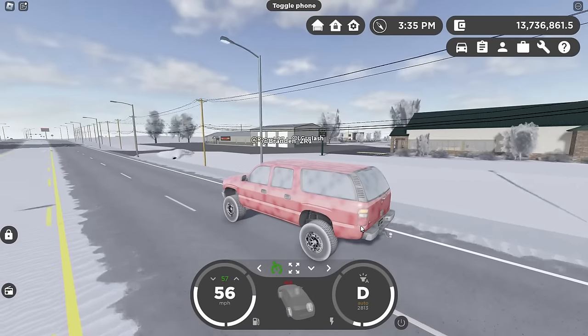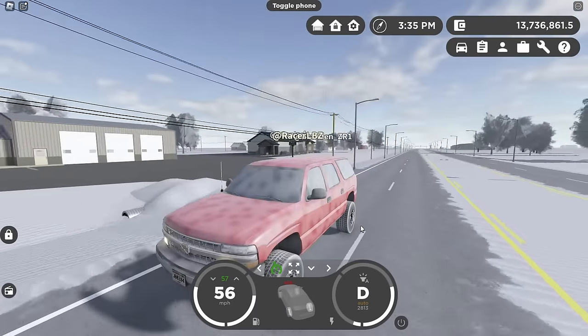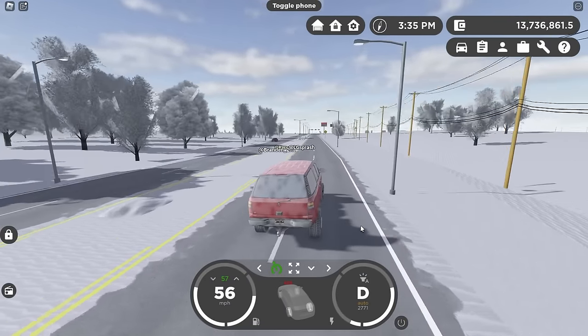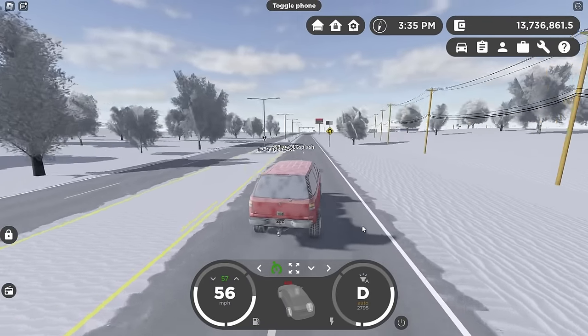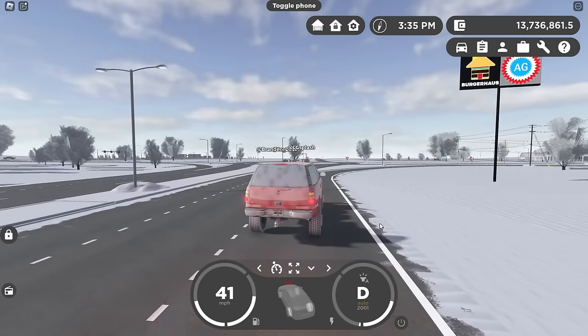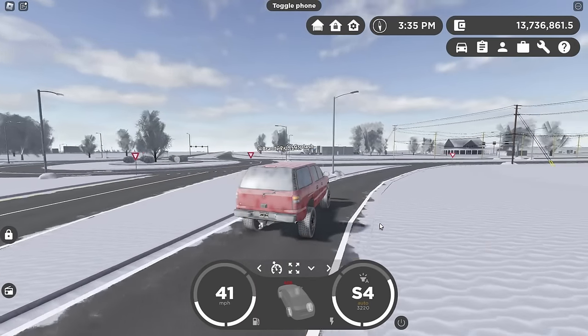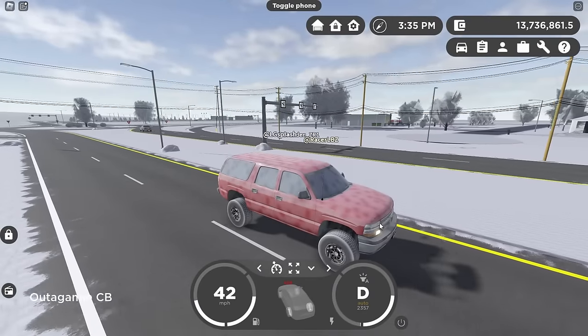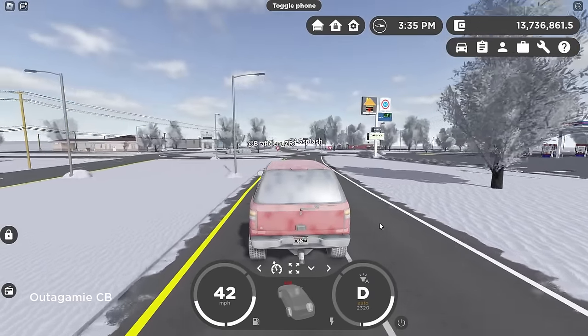How's the view at least from the driver's side taking a turn, left or right? Oh, dude, traffic break here. It seems all right. It's actually not too bad. I was kind of expecting to go flying off the road, but it's all right. It doesn't feel like I'm floating all over the place, but I'm still pretty soft. Oh, it's a cop there. Glad you didn't see my traffic break there.